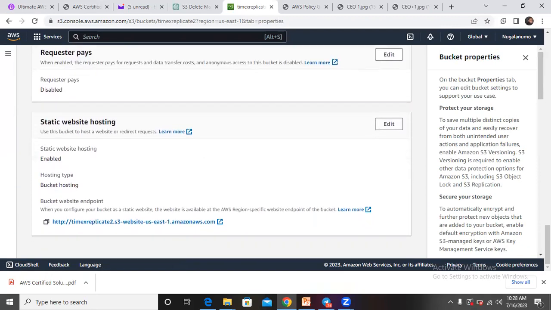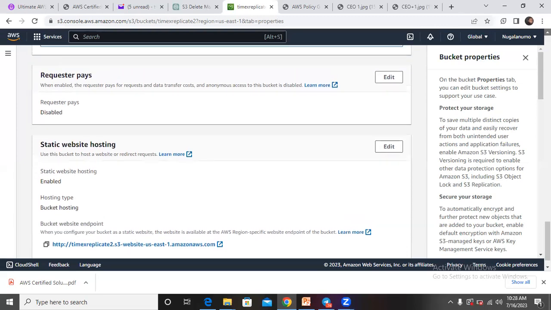Okay, so now we have the public URL showing as enabled. So we copy this. Right, I believe the endpoint is enabled, but let's see.